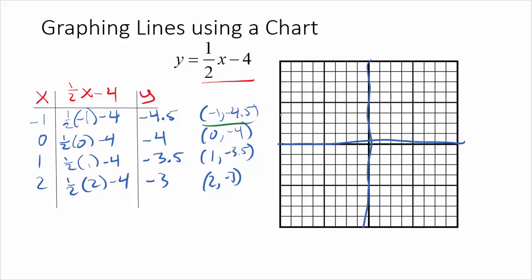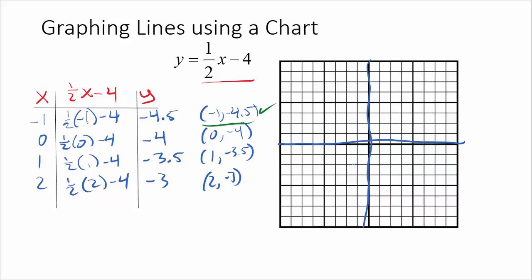And we'll start off with our first ordered pair, -1, -4.5. So I'm going to go all the way down to 4 and then go halfway between 4 and 5, and that should be my first point. Next one will go 0, -4. Oh, that point went away for some reason. Let's go back there. So -4.5. And then we'll go to 0.